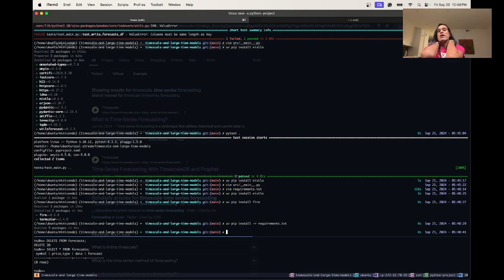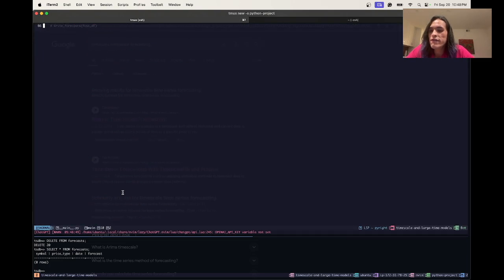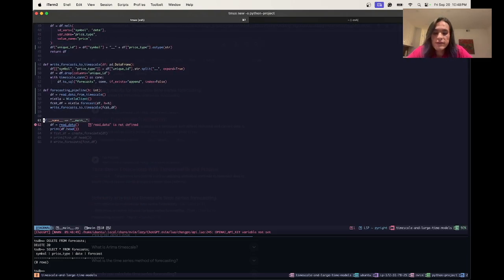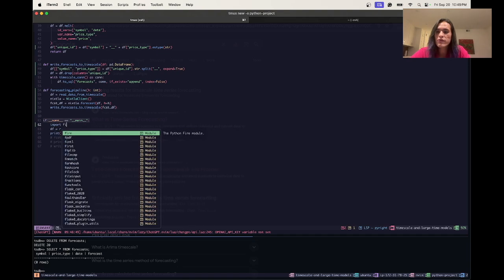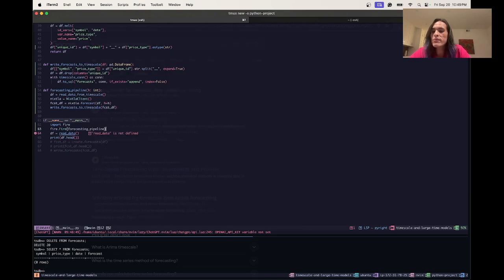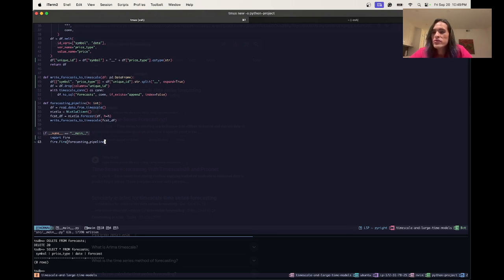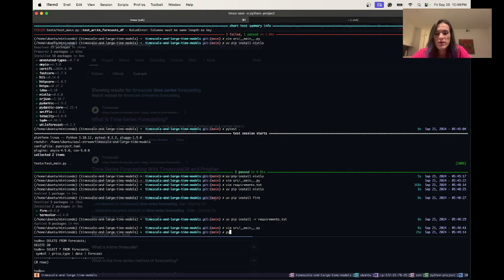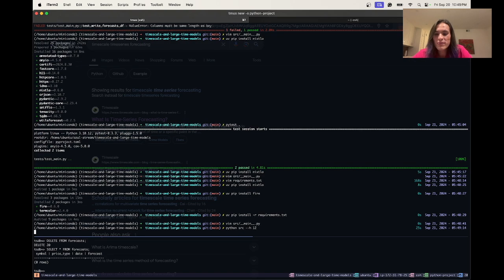Then, if name equals main, from fire import Fire, and then Fire for the custom pipeline. Okay. Do you think this will work? Horizon, let's predict 12 steps ahead.